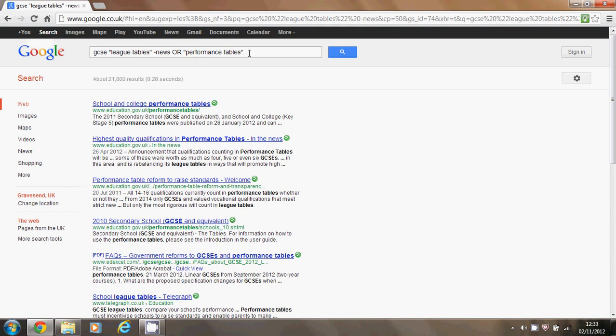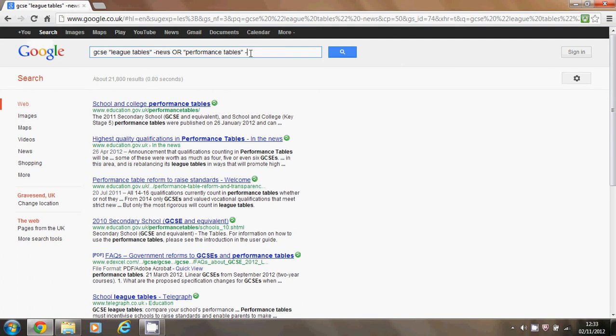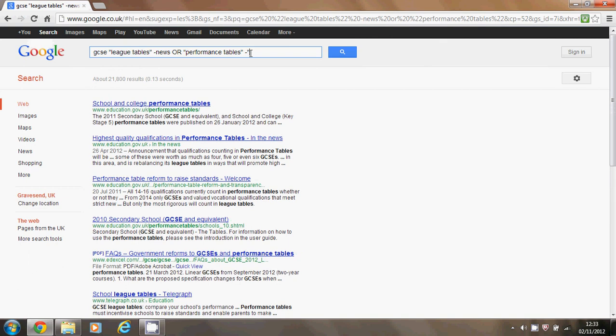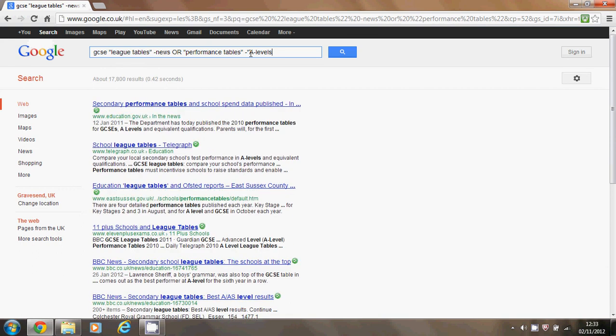If you can see anything else that you can improve it on, then you can add that. Now I'm not saying I actually need to do this, but I'd like to put minus in, and I'd like to minus A levels like I did before. Now the minus goes first, don't leave a space, because I'm a bit worried that it might take that dash in A levels as a minus. I'm putting that in speech marks.